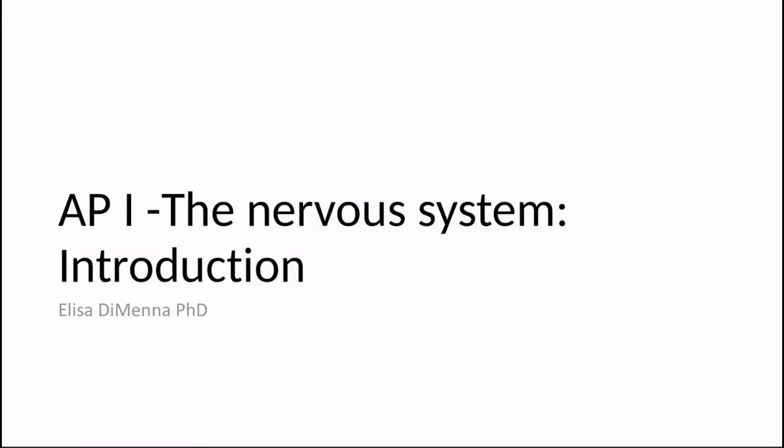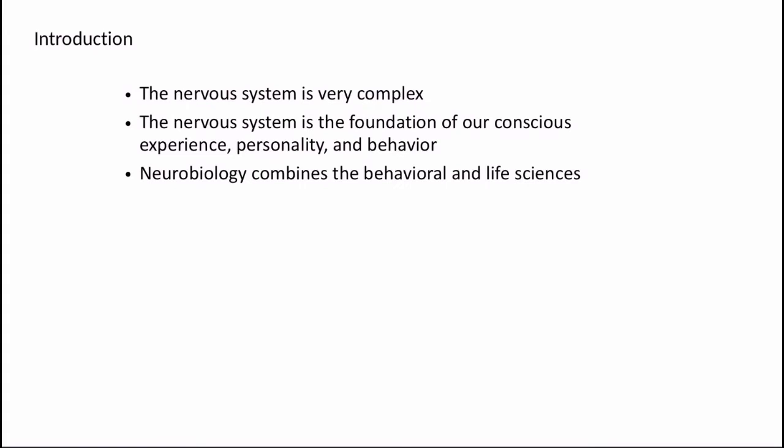So we are starting the nervous system, and so I just wanted to go over a brief introduction of the nervous system. For starters, the nervous system is very complex. There's going to be a lot of our conscious behavior, experience, personality, because it's sensing the world around us. So the study of neurobiology is something that we combine behavioral, such as psychology, with life sciences, like biology. And so we're going to look a little bit about how that's connected.